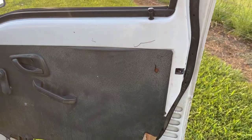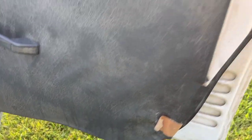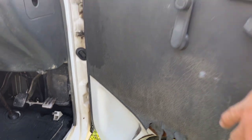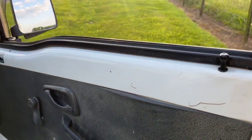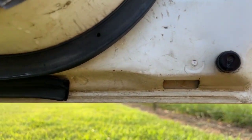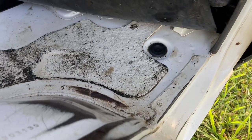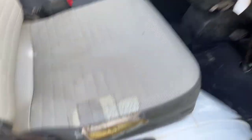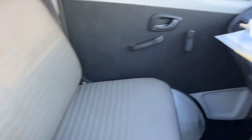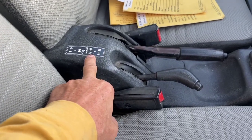So the door panel does have a couple of imperfections — it's got a nick there, probably a nick under that tape, and torn plastic there. These are not hard to recover if you want to recover it. Door looks good up here. Let's look under the floor mat — looks nice. The seat has a tear on the side panel. Passenger seat looks good. And that's your two-speed transfer case — you have two-high, four-high, and four-low.